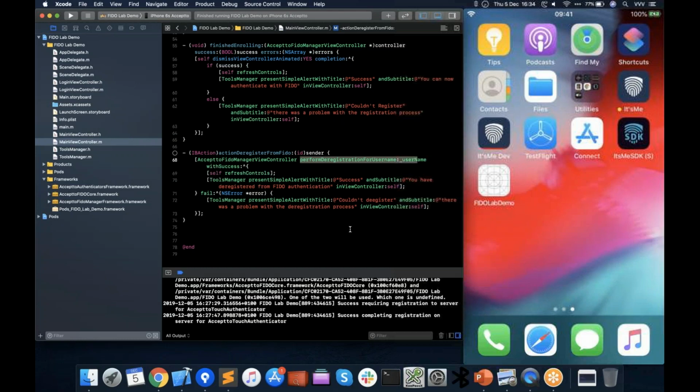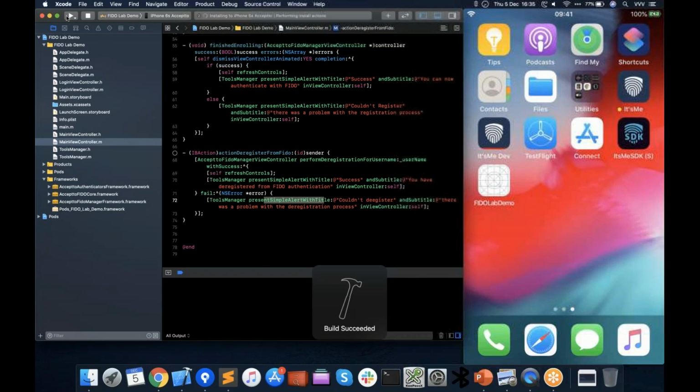It wouldn't be such a prominent button on the interface. Of course, this is just a demo, but basically to deregister, you just tell the SDK to deregister that username, and I'm presenting an alert for success or failure while deregistering.